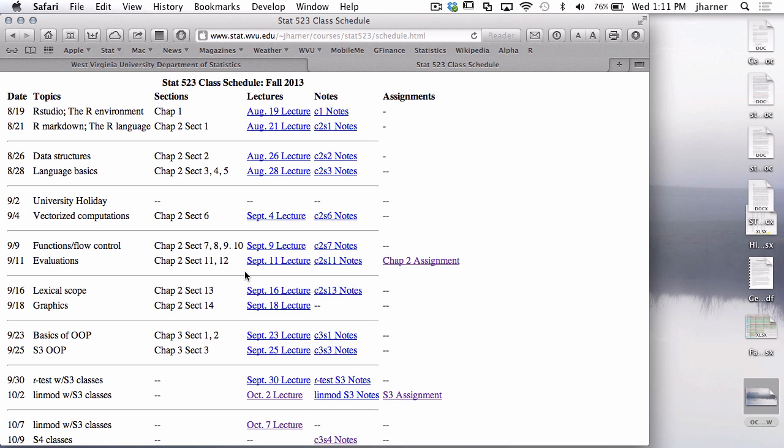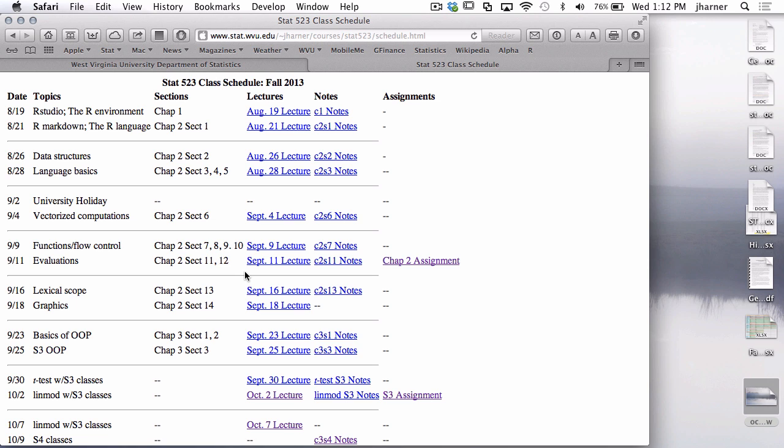Now I want to give you a little idea of where we're going to be heading. Right now I'm having an internal debate with myself as to how far I want to go with S4 classes. I'm going to cover them to some degree, and I'm going to do that today. The debate is whether I'm going to have you do the same assignment that you have for S3 classes, but with S4 classes.